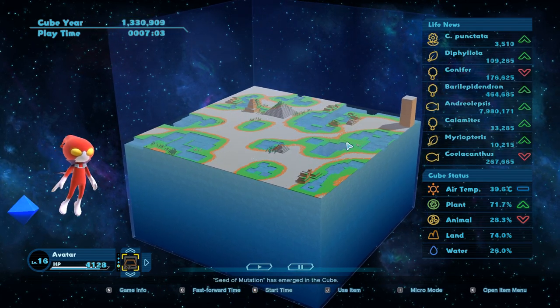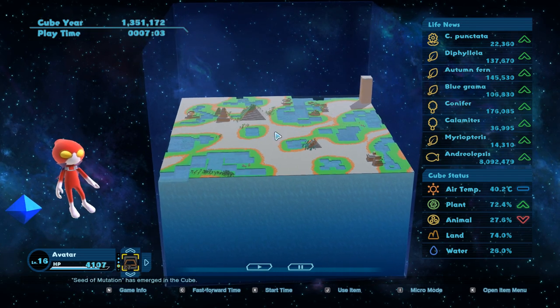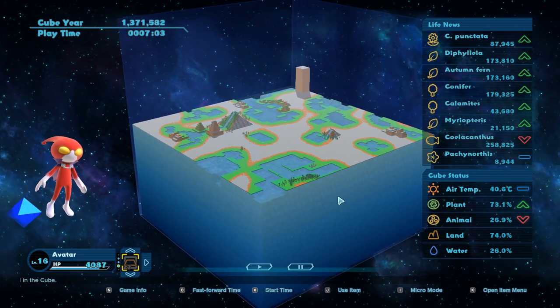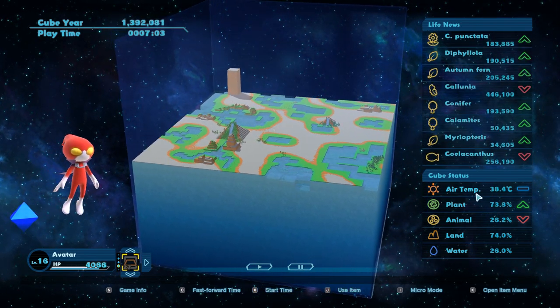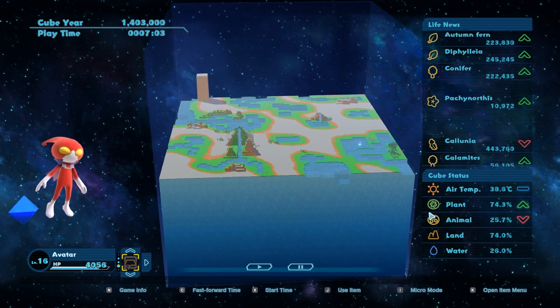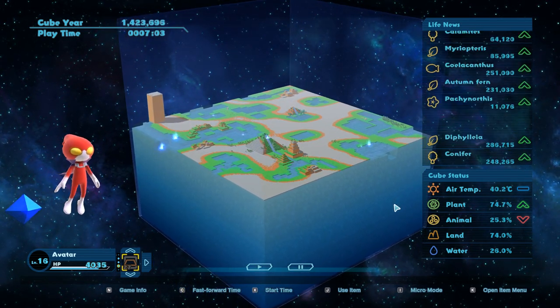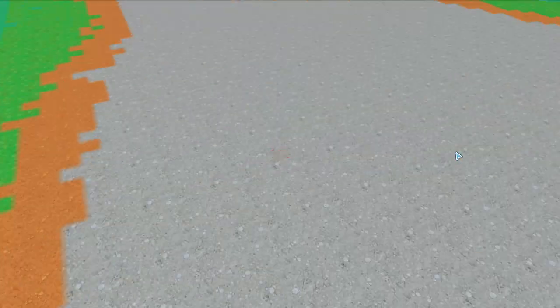So I think what they want you to do with these huge worlds is they obviously have mountain ranges and stuff, but then they'll also have really, really deep seas. Extremely deep seas. Okay, so the temp's going down, so we're going to have to fix this again. We're going to have to change some things up, I think.